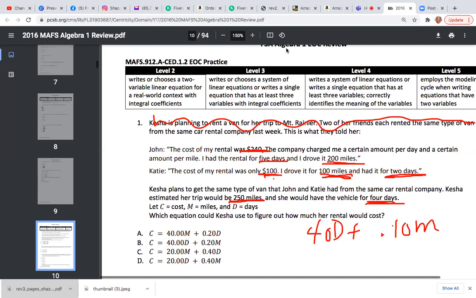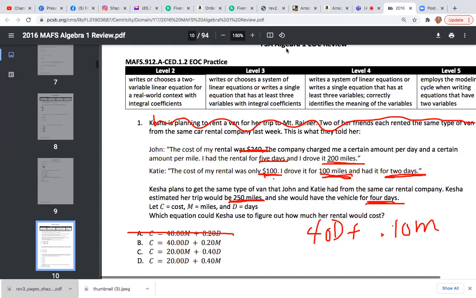I think we should, okay, so D stands for day, right? Yes, and they're going to charge you a certain amount per day. Okay, I think we should cross out A. Why? Because it just doesn't make sense to me how they put 0.20 for day. Exactly. They can't charge you 20 cents per day. And then they're going to charge you $40 for each mile. That makes no sense whatsoever. Very good. Okay. So we're going to get rid of that one.